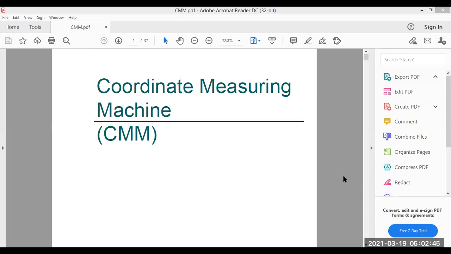In this session, we are going to learn about the coordinate measuring machine. So, what is meant by coordinate measuring machine? So far we have learned many measuring equipments. Most of these are two-dimensional. Whether they measure in the x-axis or y-axis, they concentrate on any one axis, their capabilities are very limited and specific, and they cannot be automated.